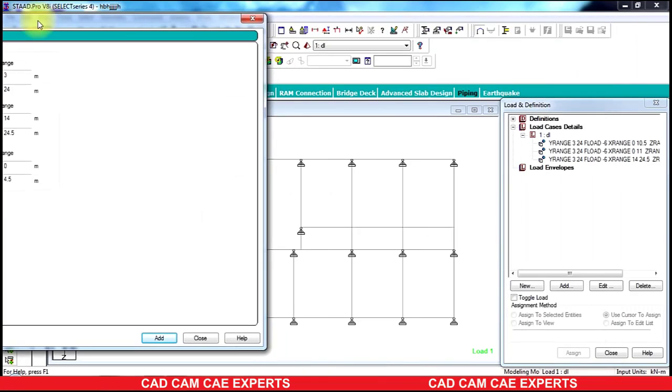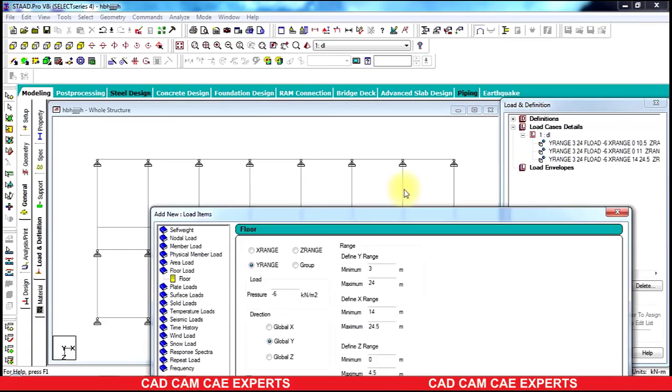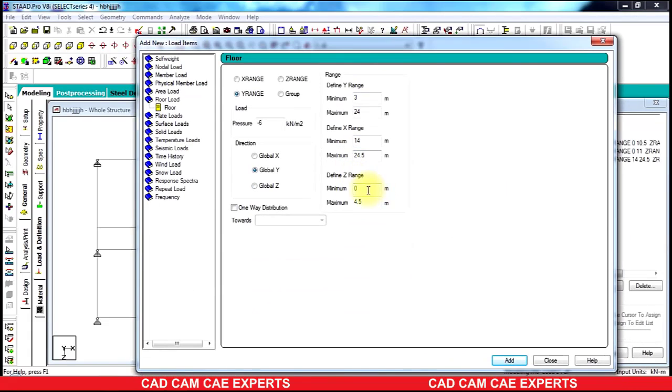Similarly, the last one will be X range 13.5 to 24.5 meters, and Z range will be 6 meters to 10.5 meters.